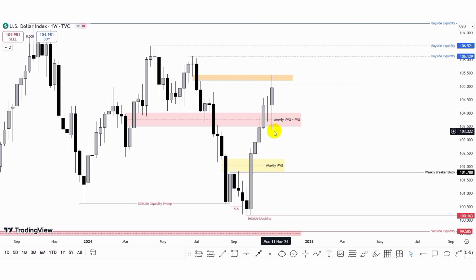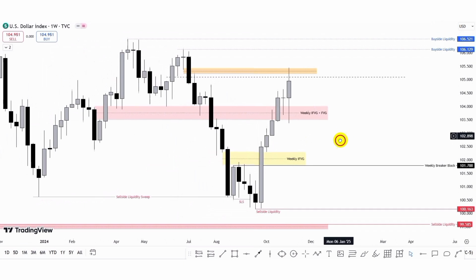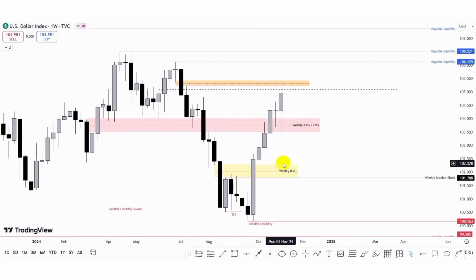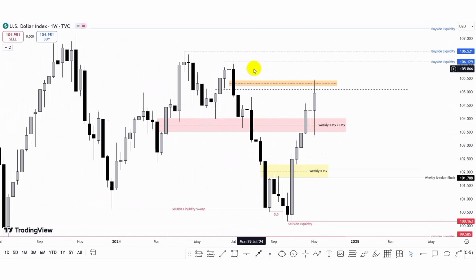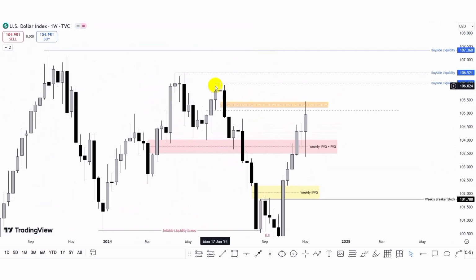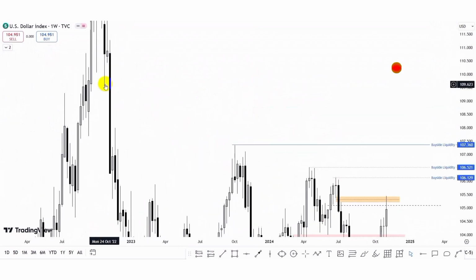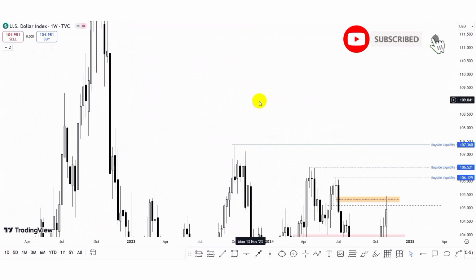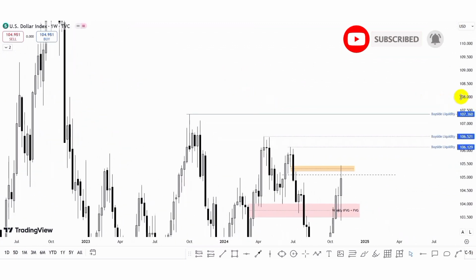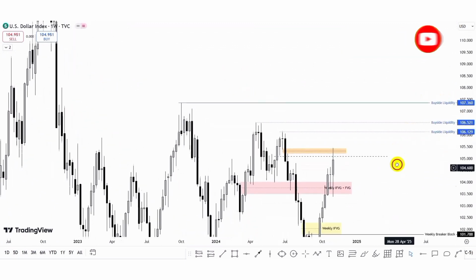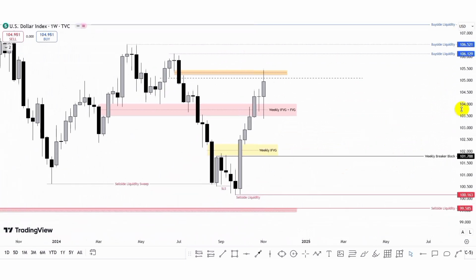So guys, this is the dollar index and this is the weekly time frame. What we can see from the weekly time frame is that we're still seeing a bullish momentum in the dollar index, and we're seeing that price is being drawn to this buy side liquidity and this other extreme buy side liquidity. Because above this buy side liquidity, you can see we have this inefficient price delivery. So we could see more bullish move of price in the dollar index.